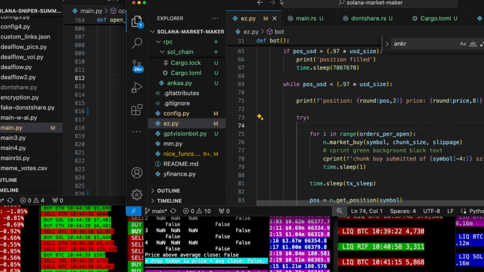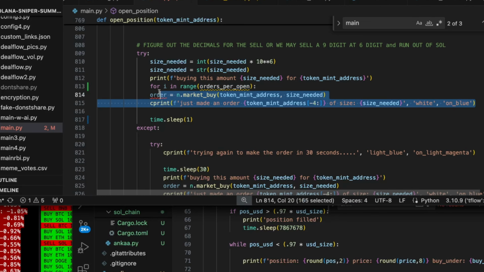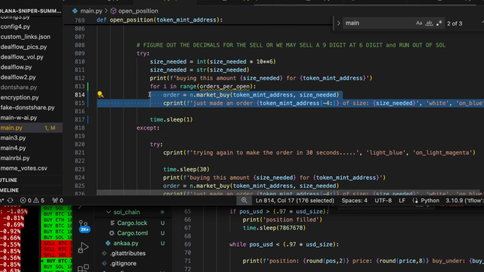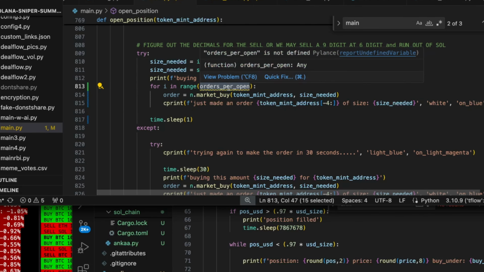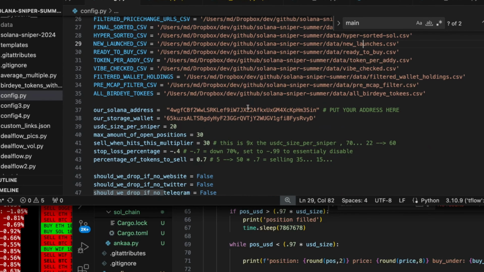So here I'll just say for i in range. And I'm gonna do, where is this coming from? Open orders. So this needs to go in my config. And this will go here. And let's just say 3. Don't need it to go too crazy. So main.py. I think that was where it was. Maybe not.